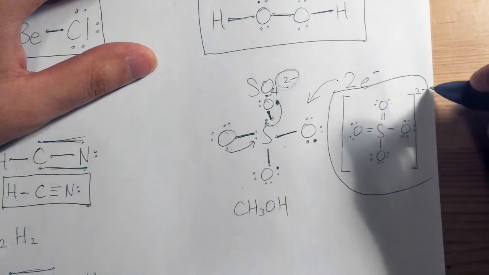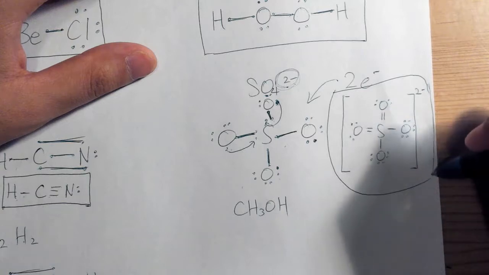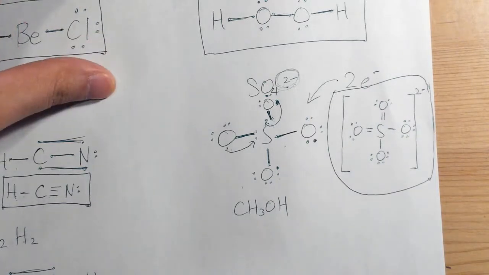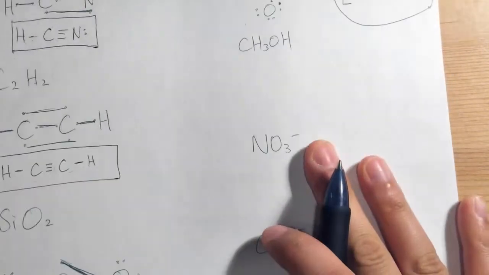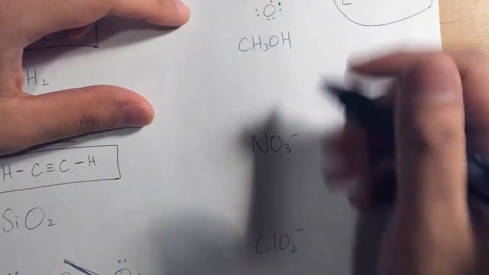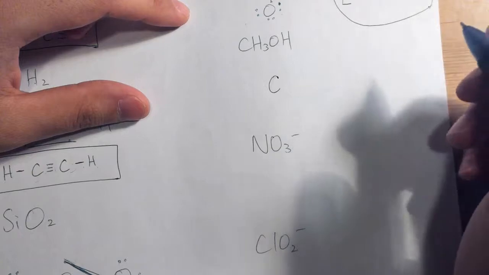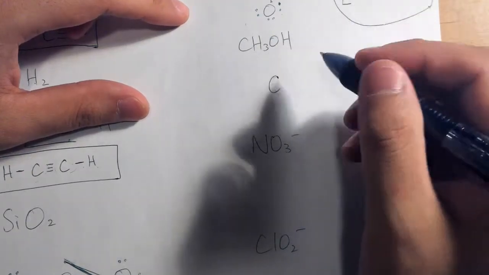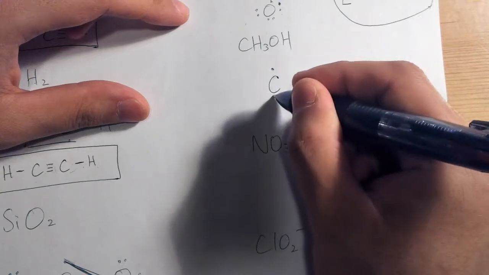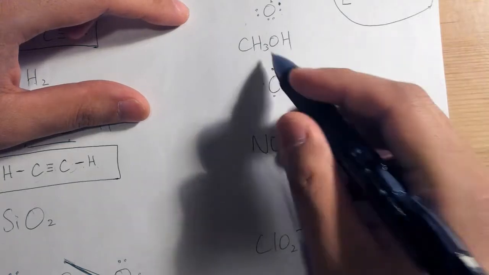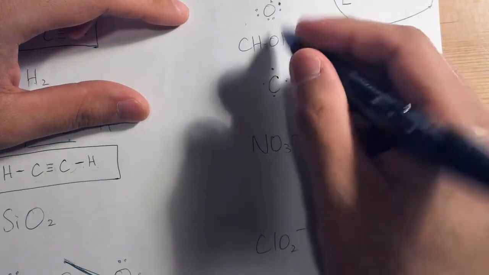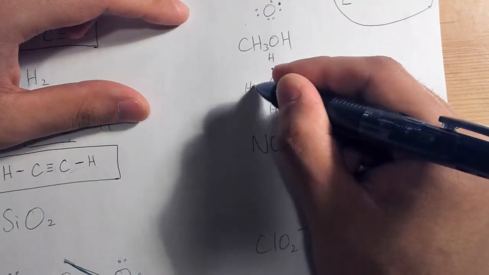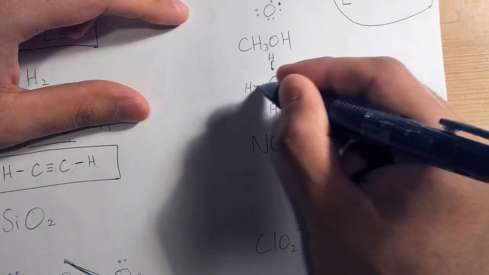Alright, this might be confusing a little bit, but if we have not learned it, just skip that then. Next, CH3OH. So I'm going to draw C, carbon, as the overall central atom, and then draw 4 valence electrons. Now remember, for H3, I'm going to put H3 here. Alright, so I'm going to put that and connect them.